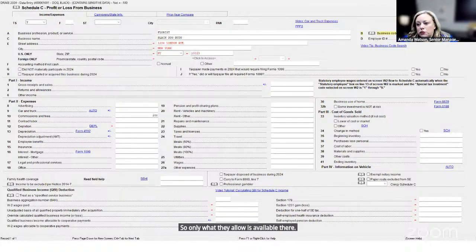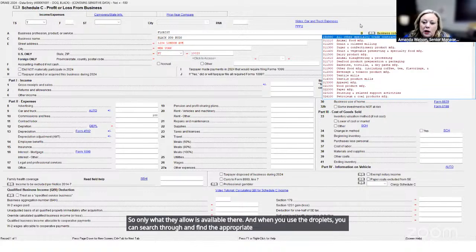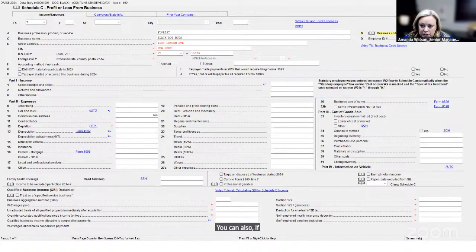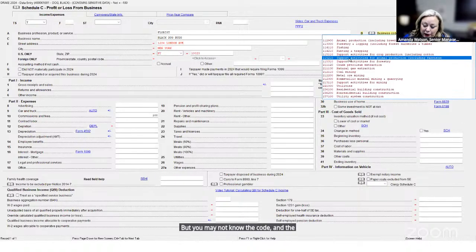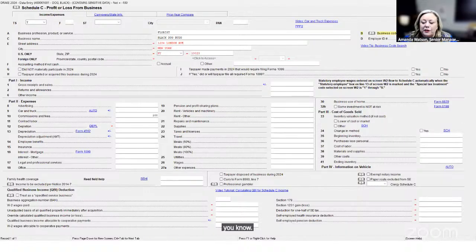If you know the code, you can just type it in here. But you may not know the code, and the list here is in numeric order. So if you don't know the number, you may have to look through the list, but that seems a little time consuming.